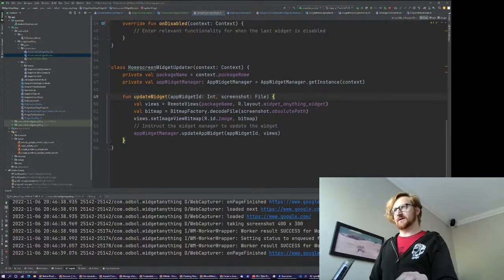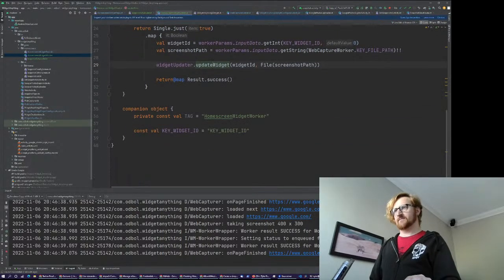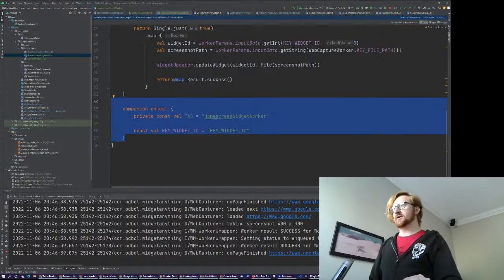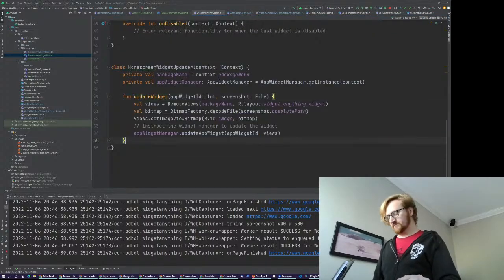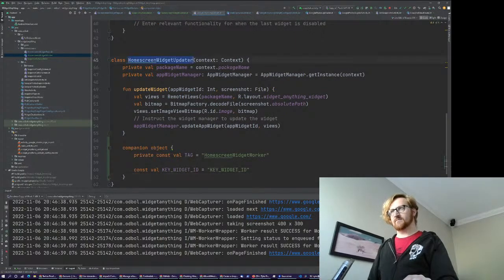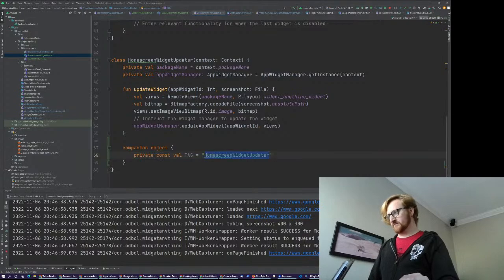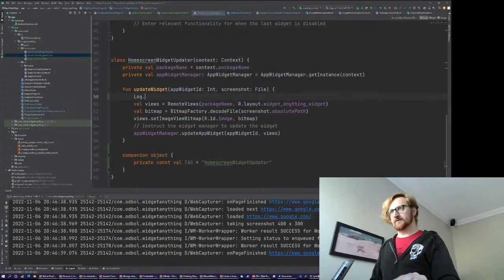Let's add some logging here. Three characters still. Cool. Update widget.